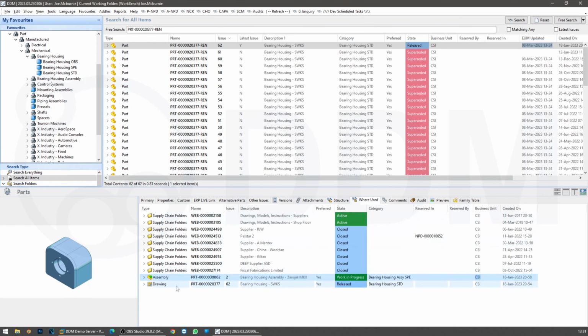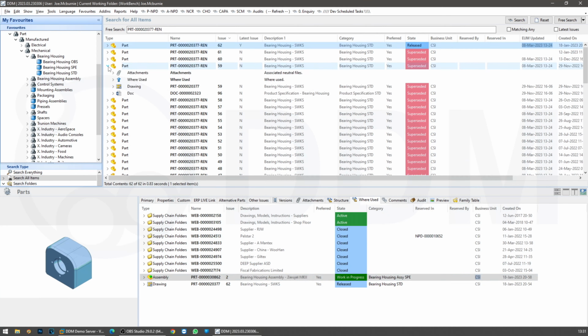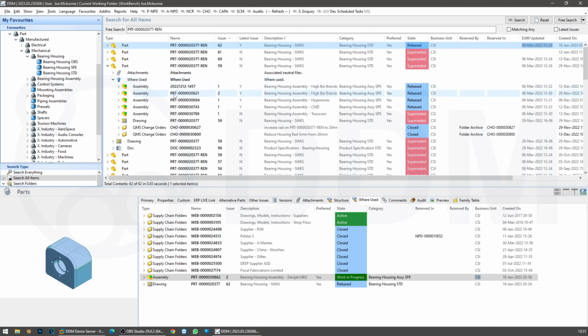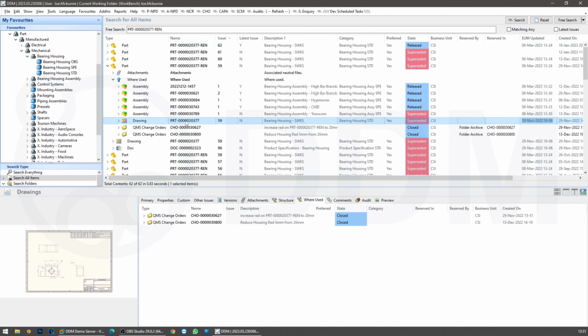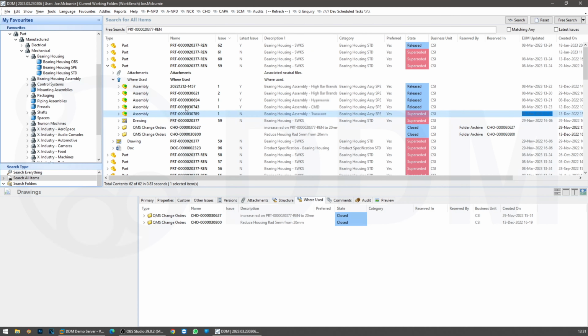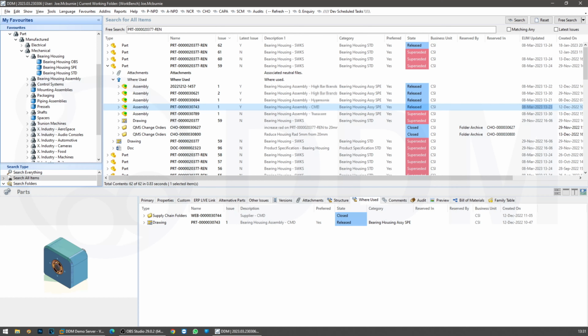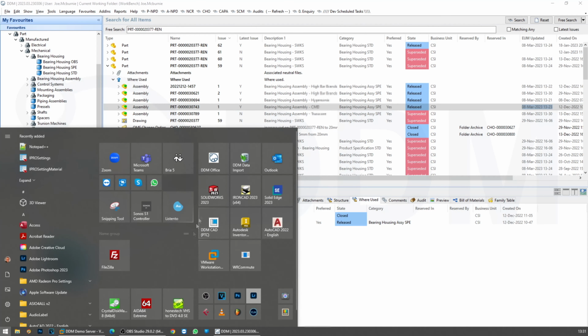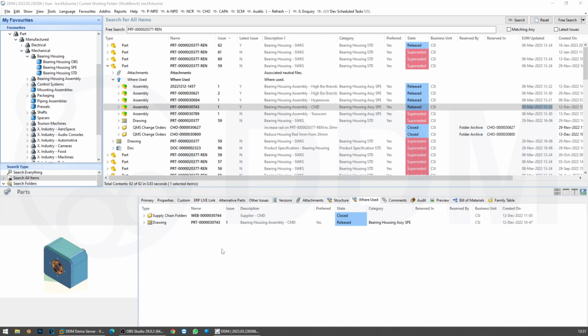If I was to do a where-used, all of the parent relationships have been updated. If I go down to, let's say, issue 59, here we have, again, the parents have been updated. I'm going to start my SolidWorks now, and we're just going to load one of the parent assemblies into SolidWorks to just double check that the rename has happened correctly. And when I load my SolidWorks assembly, it is calling in the right renamed child component.